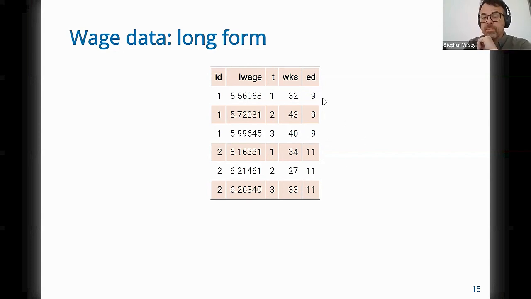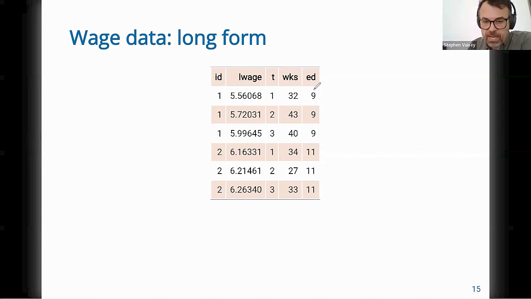Now you'll notice here that this person has 9 years of education. This person has 11 years of education. And if you just looked at these two people, you wouldn't actually know, could they have changed? Did they just not change? Or were they never asked the question? And so it's always important to know, was the person actually asked the question and said, no, everything stayed the same, or if they just weren't asked the question. In this case, we know how the data were collected. People were only asked at the first wave. And so that's the idea here.